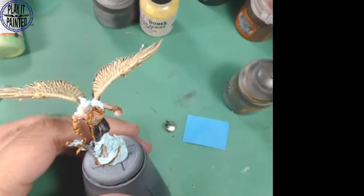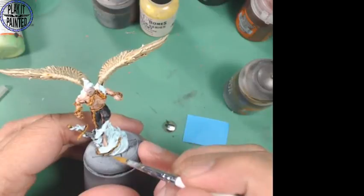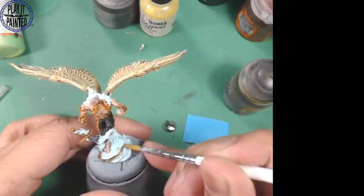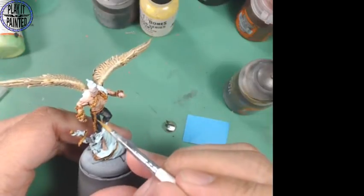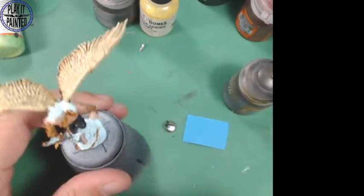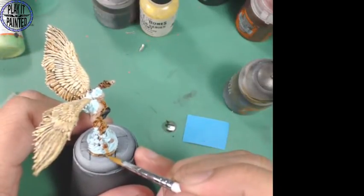Like humming a very specific song that's a reference to an old 80s song that this model reminds me of very strongly. So pardon my humming.